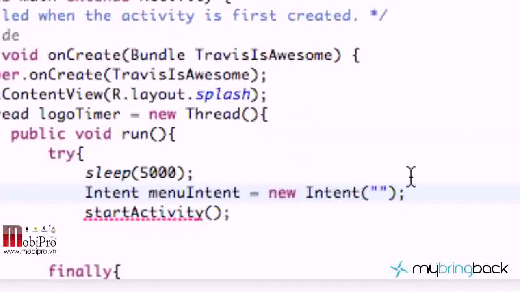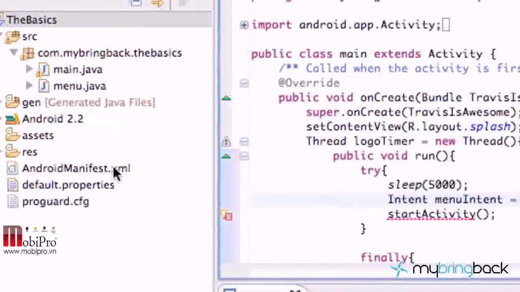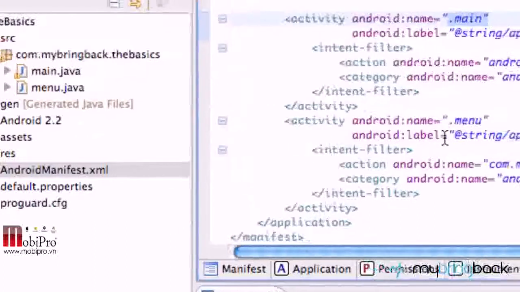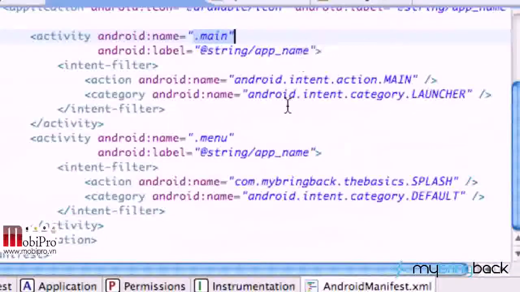But basically what an intent is, well, it's a lot of things, but actually I won't even explain the intent for now. Basically what we want this intent to open is our menu class. So how do we define our action name? Well, that was in the manifest. And I'm quickly just going to change this name because it'll make more sense this way.